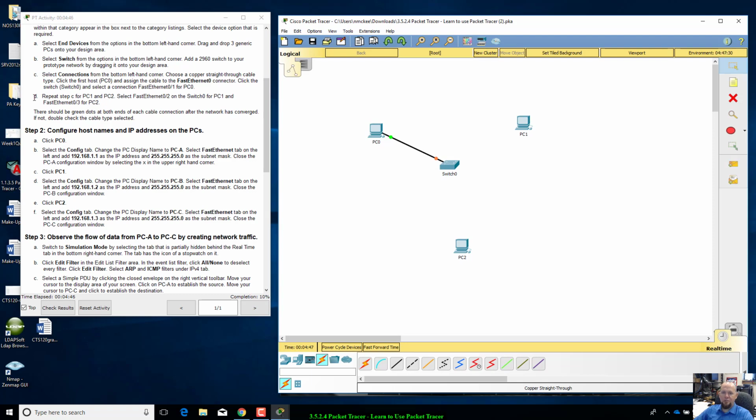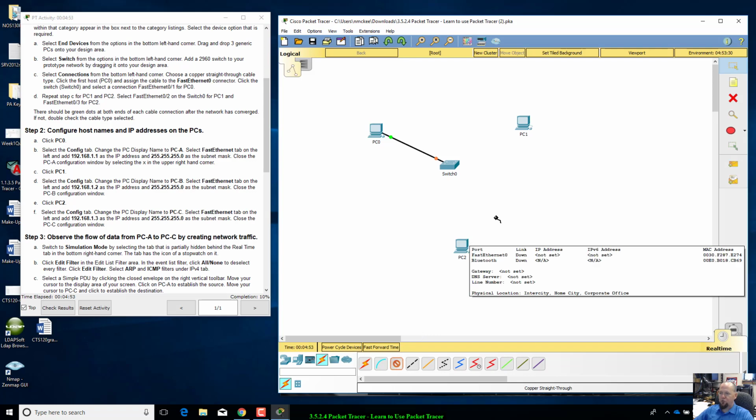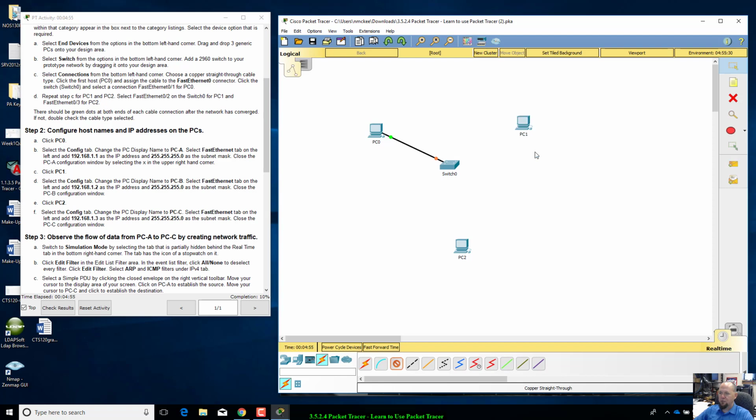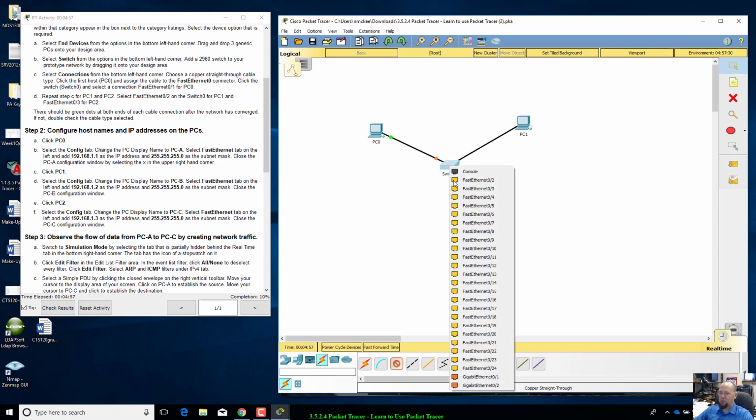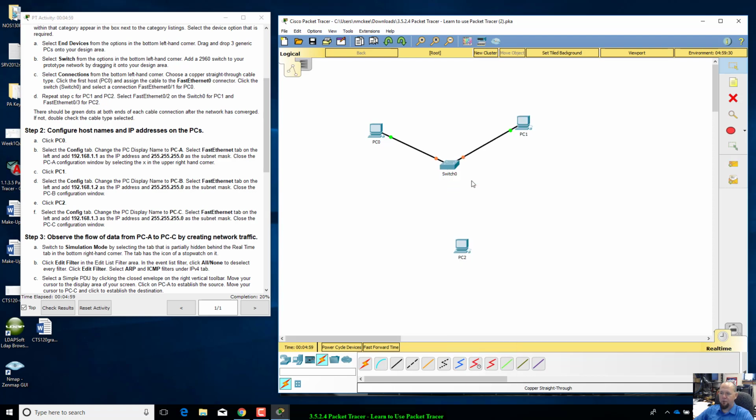Alright, then it wants me to repeat step C for PC 1 and 2. So I want to click the straight through cable, click PC 1, select adapter, select 02 for that one. Alright, go down here again, select PC 2, select the switch.